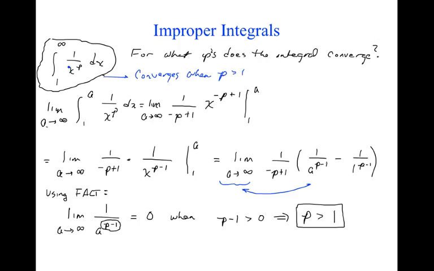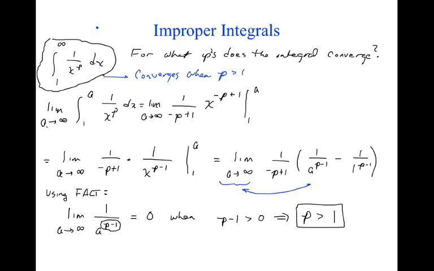So notice, just the limit of that will converge to 0 when p is greater than 0, if you're just taking the limit of that function. But now we're doing the net change of that function as a rate function. Now p has to be greater than 1 for that net change to converge. Okay, so make sure you see the distinction. The fact has to do with just a function that approaches 0. As long as that thing is positive, that function will get small. But for the net change to converge, we need p to be greater than 1.